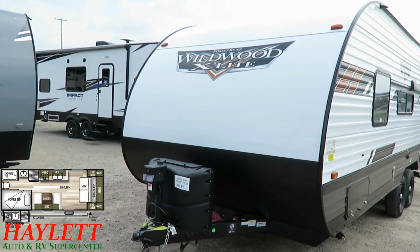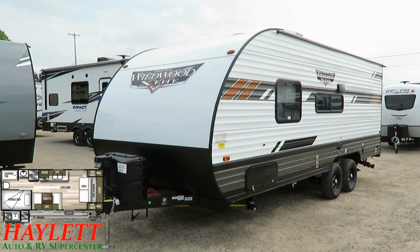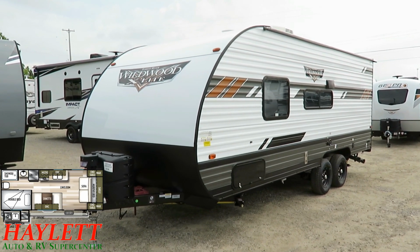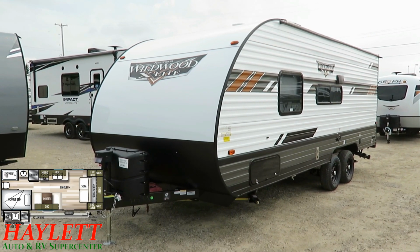They do those little things that are very simple, easy, that don't cost a lot of money, and they do them really well. They could have easily overlooked any of that, and he could have said, well, it's just an entry-level camper, no big deal, so it doesn't have a power tongue jack. But they didn't, because it's something you're going to use, see, feel, touch every single day. They do the important stuff really well.